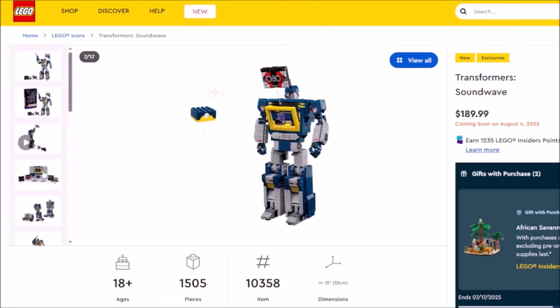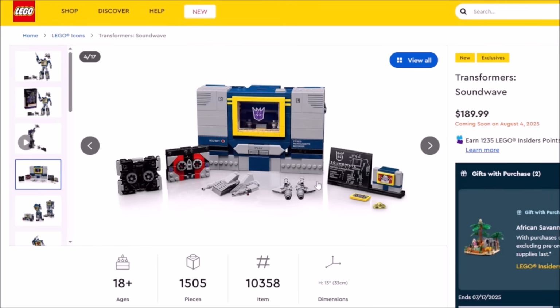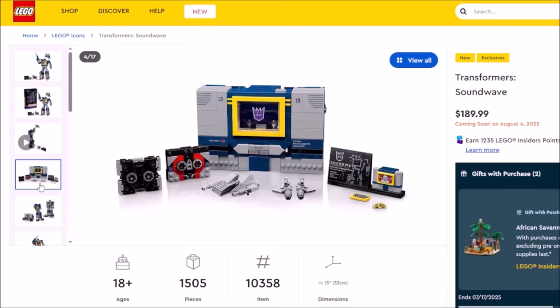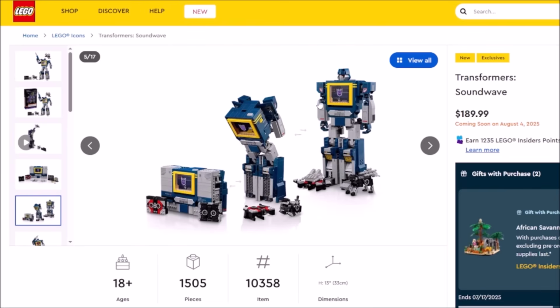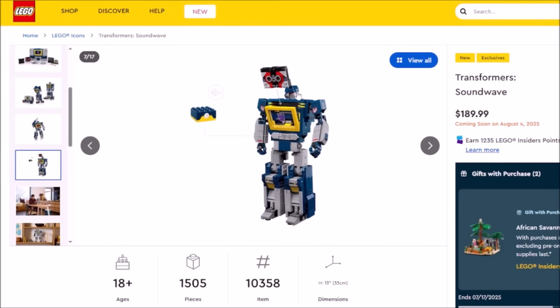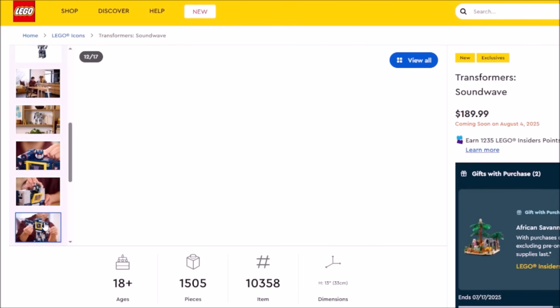And again, just getting into my thoughts even more so here, I love the accessories that he comes with. So he comes with two of his cassettes. Let's see, we got Ravage and Laserbeak, both of which make sense. Those are probably the two that I would have picked as well. I know he has other cassette minions, your Rumble, Frenzy, Buzzsaw, etc. Maybe they could do expansion packs featuring more cassettes, but as of right now, Laserbeak and Ravage just make sense. And they also both transform into their little cassette tape modes, and they can fit inside Soundwave's chest. So again, very much accurate to what we see from the cartoon and whatnot, especially G1, because that's what this is based on. They go right in the chest, and they are packaged super securely in there.